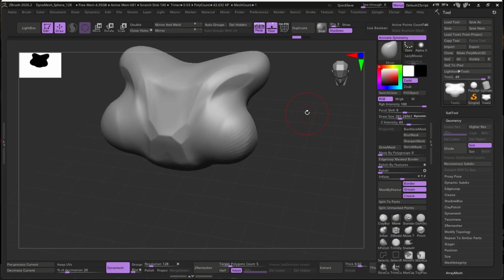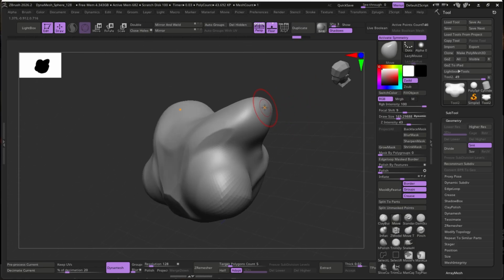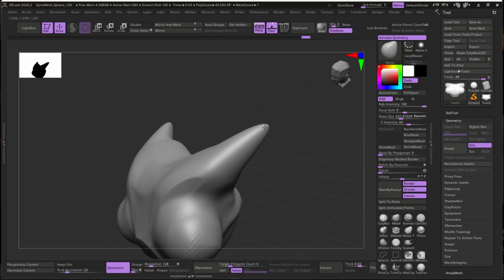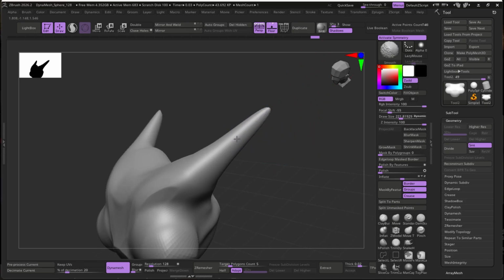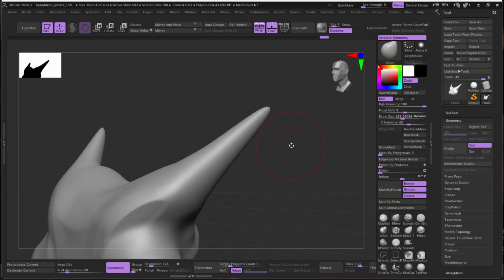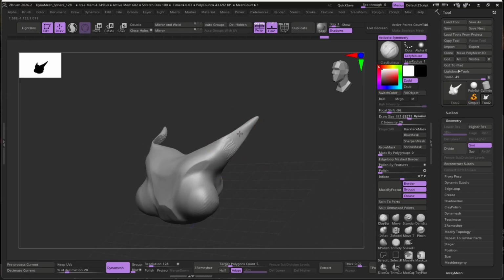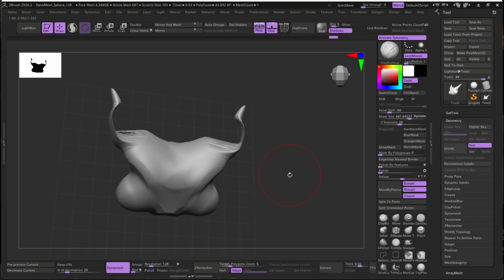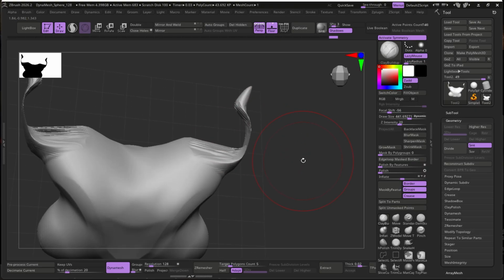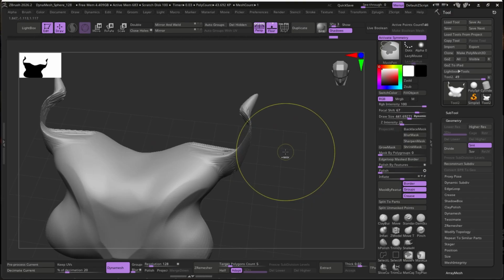And one more setting that is important if you are working on very thin objects, like in this case, these ones, and you are using brushes that are a bit bigger and more aggressive, like the clay buildup, and you are sculpting here, you might see that your entire mesh gets kind of squished and moved, and this is not what we want. And it's happening because our mesh is very thin and our brush is very big, and it's kind of affecting the entire mesh, and this is obviously not what we want.